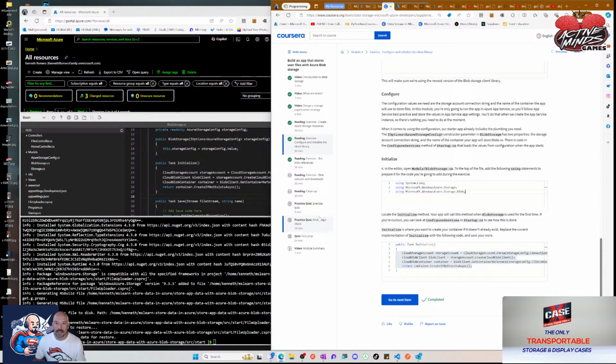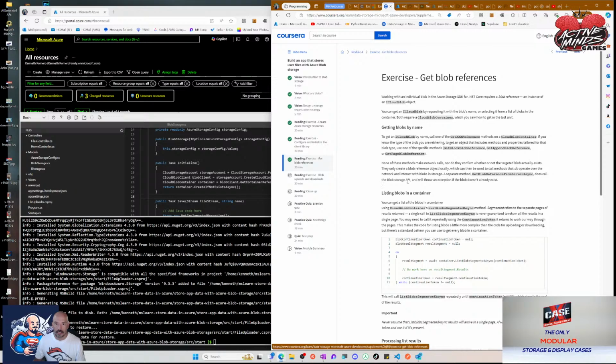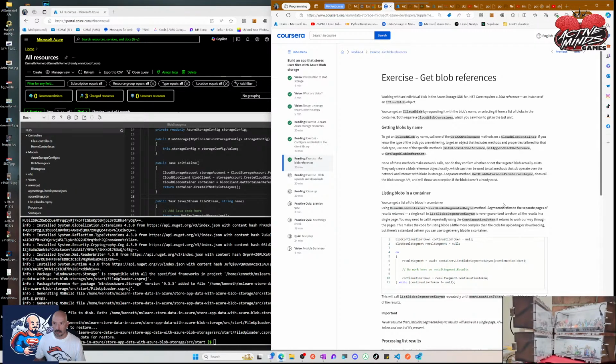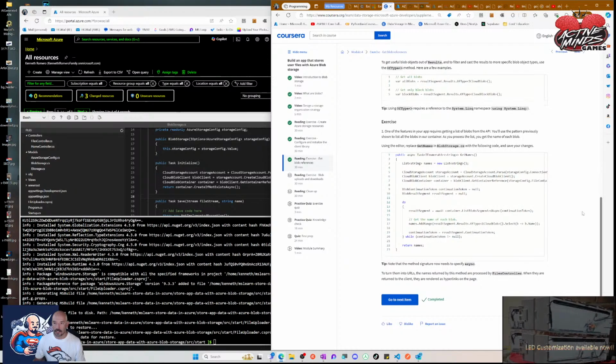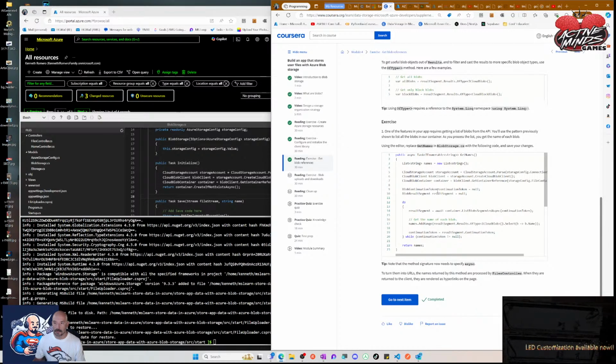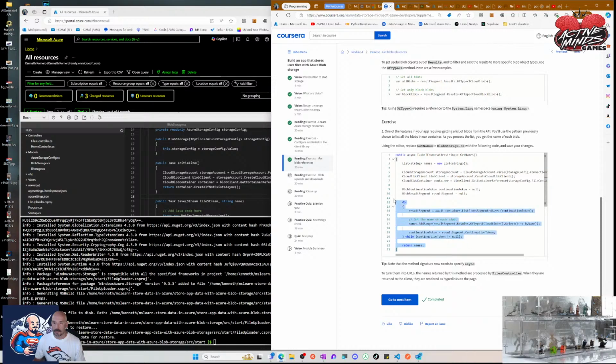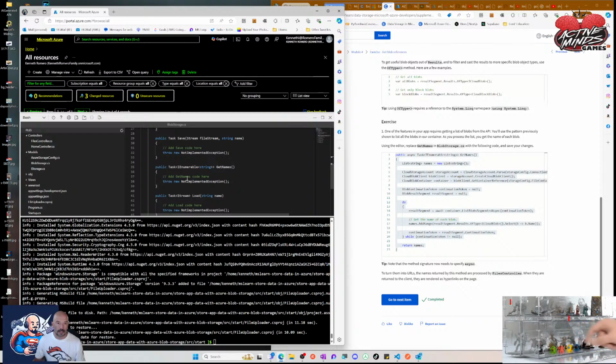Okay, so we already did that. Now we're on this one again. And listing blobs. Let's just go to the actual exercise. Blobstorage.cs. Replace get names with this because now it has async. I have to do the entire thing. Names, get names.